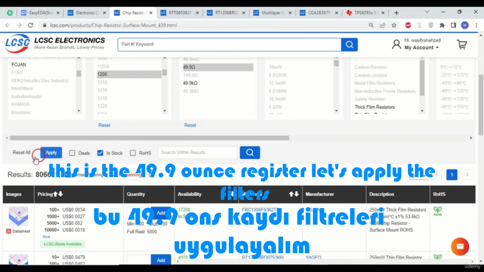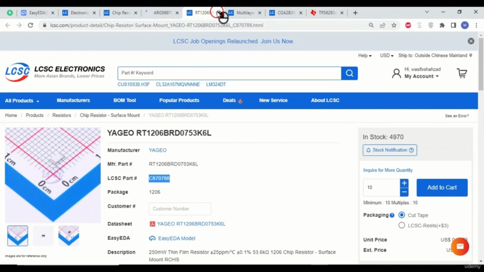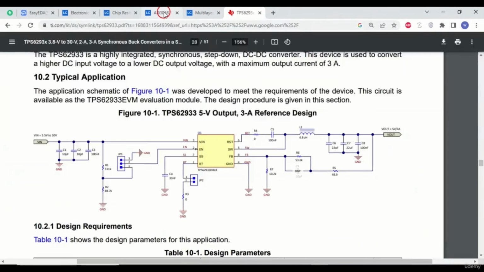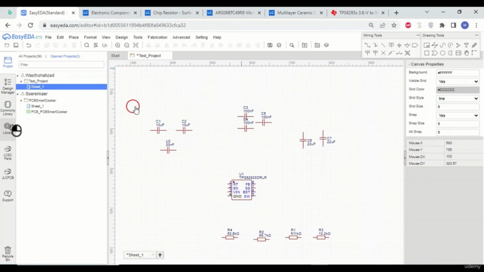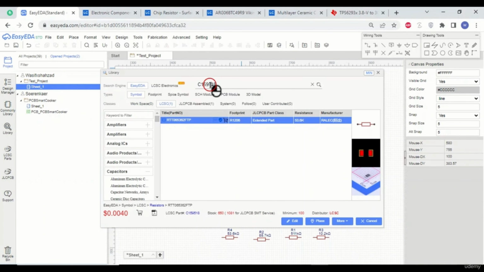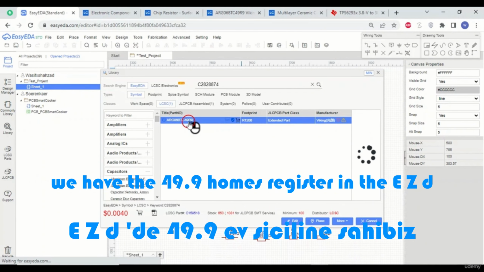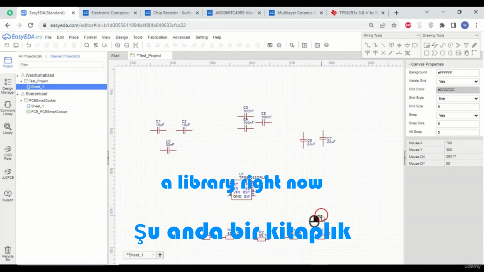Let's apply the filters. And see, yes, we have the 49.9 ohms resistor in the EasyEDA library, right?